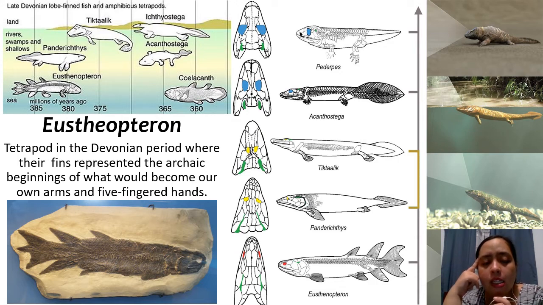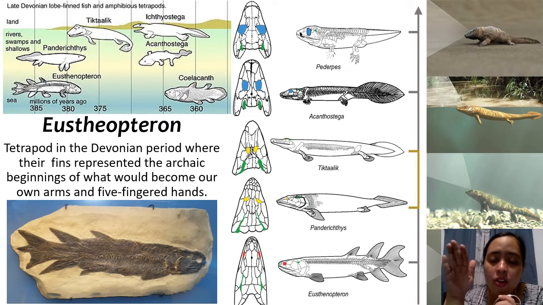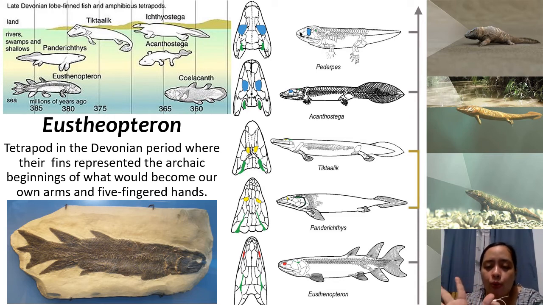Now, bakit eh parang si ma'am si Eusthenopteron parang mukhang fish? What is very prominent sa kanya is that it contains a lobe fin. Yung lobe fin niya, unlike sa mga isda na meron tayo ngayon na parang fin lang talaga siya. Yung fin ni Eusthenopteron is may buto, meron siyang bone. Na sinasabi that it could probably be like the phalanges that we have right now. Yung parang mga buto-buto, yung carpal, metacarpals natin. Parang ganun daw yung nakikita na naka-Eusthenopteron. Hindi siya yung fin na normal fin ng mga fishes.